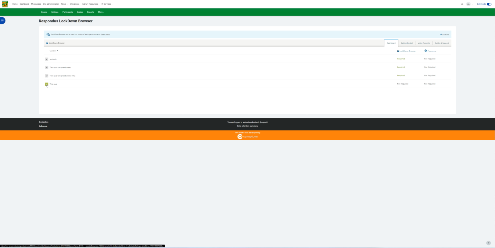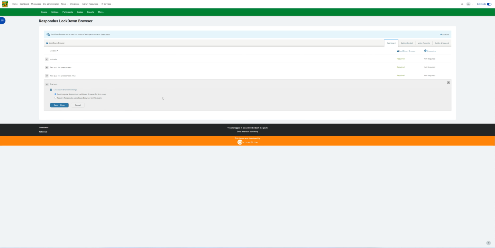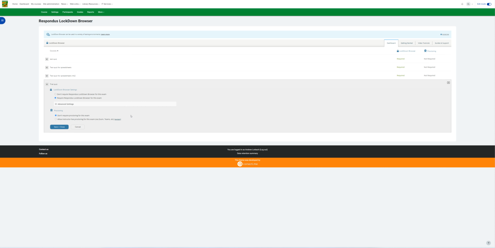If I click on this little drop down button here and then click on Settings, it will open up another little box below that now has the option to require the Respondus Lockdown Browser for this exam. Once I hit that, we get some more options open up now as well. I mentioned that proctoring is available and you can allow instructor live proctoring, but I won't head into that for this video. Alright. Advanced settings is where we need to go next because there's some really important options under that we might need to go through depending on what you need from your quiz.